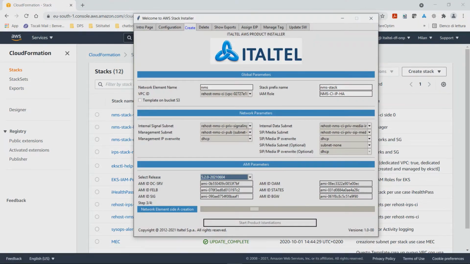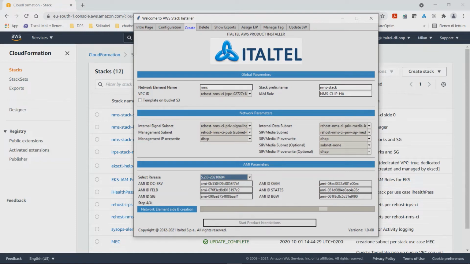The third template creates the resources relevant to a side of the product. Also in this case, it is possible to follow up the progress in detail through the AWS console. The product is logically split into redundant sides. Each one guarantees the support of the whole service during maintenance and software update operations. This redundancy allows an easier identification of the resources to be involved without degrading the service.